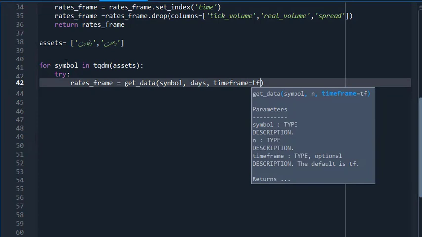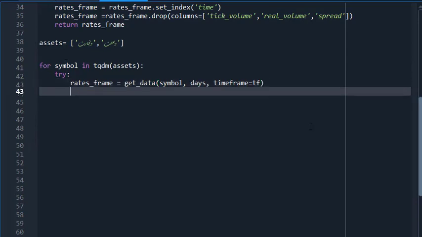This is just a simple for loop. You can put it into a function and make the code much cleaner. So rates frame is that.